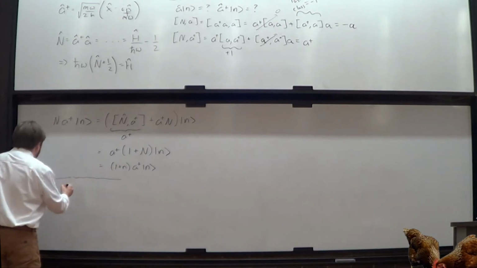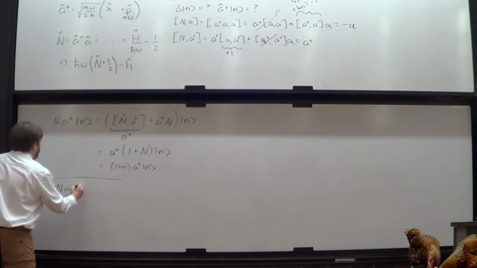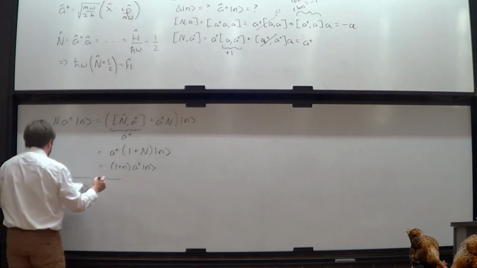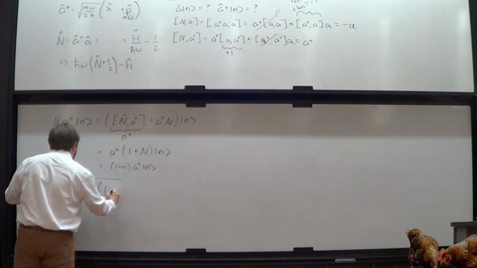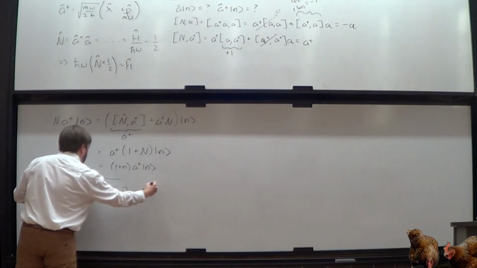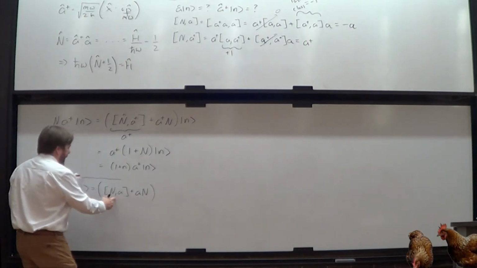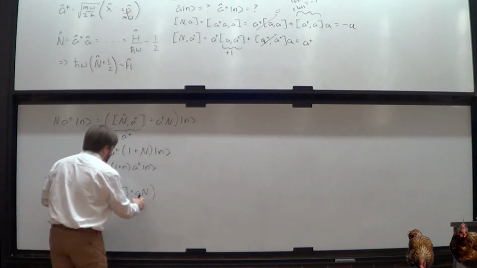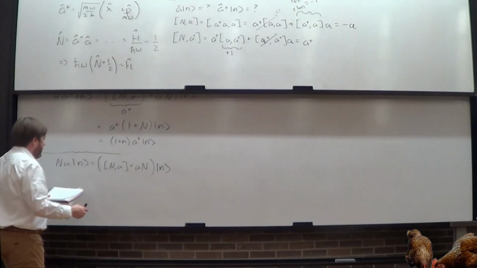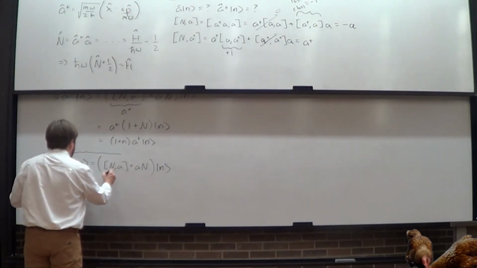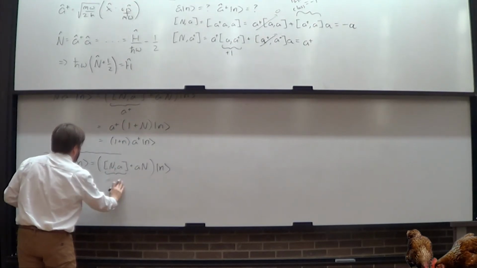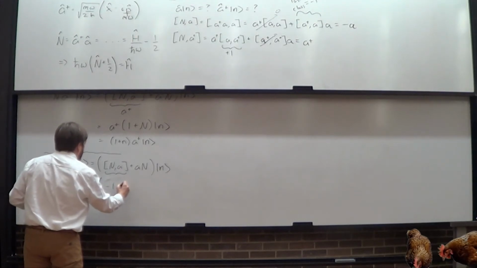Now we can do the same game with this, and again, I'm not writing the little hats because there are so many of them, it would drive me nuts. Okay, and same deal. And we see that that is NA minus AN, plus AN. Let's have it operating on the ket. Okay, this is minus 1. We've done that up there. I told you you had to do a bunch of operations. So we'll call it minus 1.